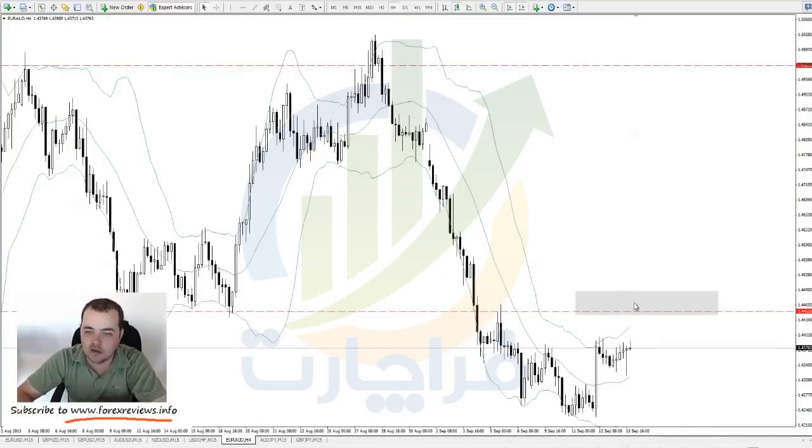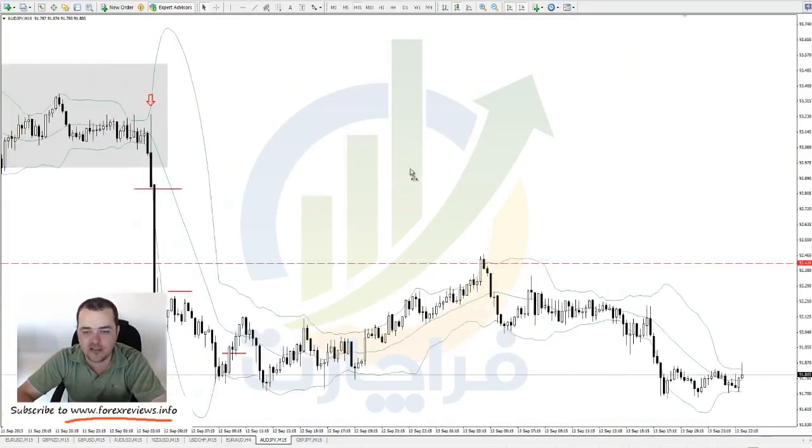But basically, looking at the 4-hour, we're just waiting for a pullback to here, and then I'll see what the price action is. I've got my alarm set there. Okay, so let's move on to the other pair. AUD/JPY. Right, okay, AUD/JPY.